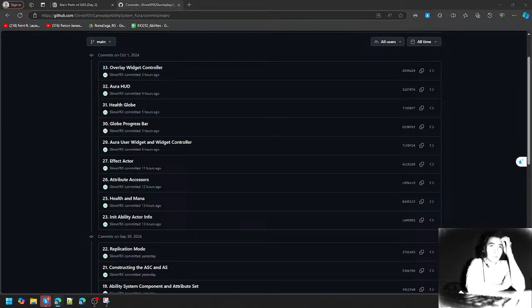There are a number of ways. The widget object could manage to dig its hands deep into the game code, retrieving pointers and references to the characters, controllers, player states, ability system components, attribute sets, and access all that data it needs directly. But is this the best way? As you're making your game project, the question should arise in your mind, how should this type of system be designed? As the game grows in size and complexity, how should this type of data be handled? How would, say, an experienced developer do it? How do AAA games do it? That's what we're concerned with in this course, how to do this in a scalable and maintainable manner.